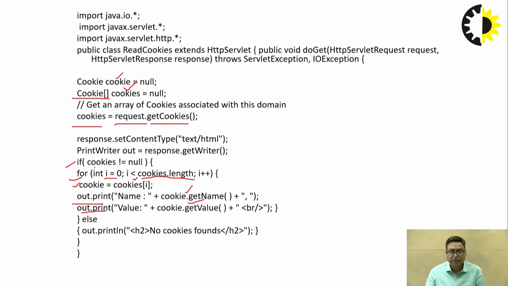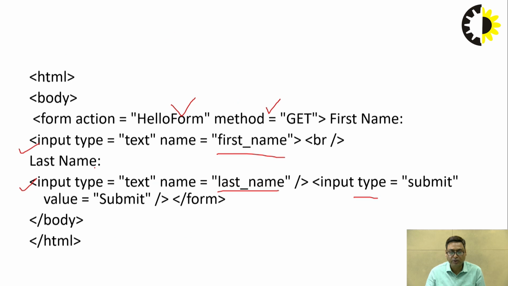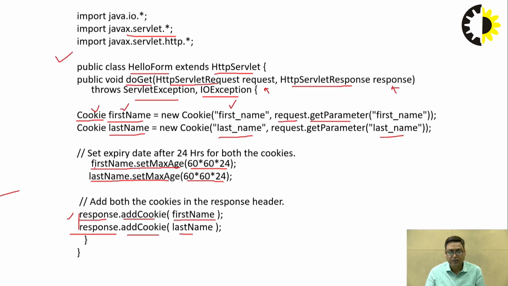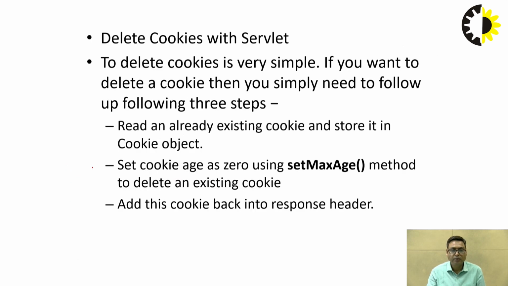So I discussed three programs. One is an HTML program to get the value from the user. Second, the program to create the cookies and store the cookies at the client machine. And the third program to read the cookies which are already stored at the client machine, then displaying the values of the cookies at the client browser.